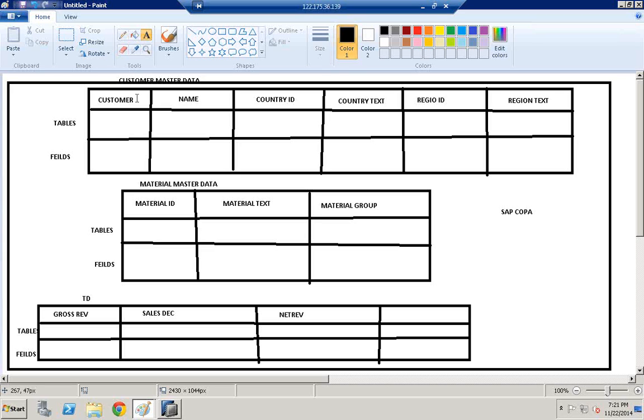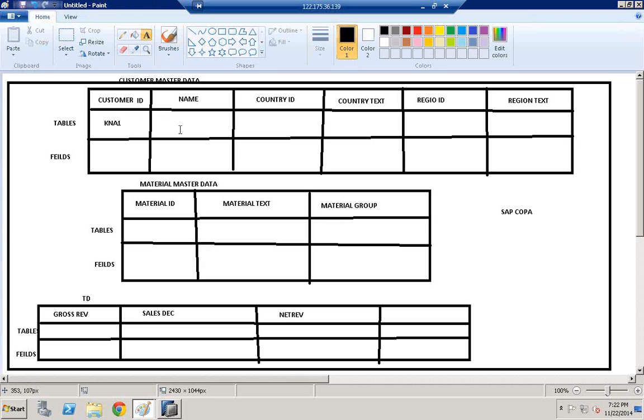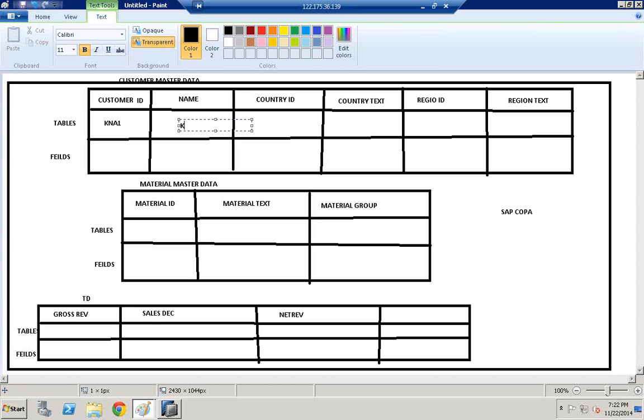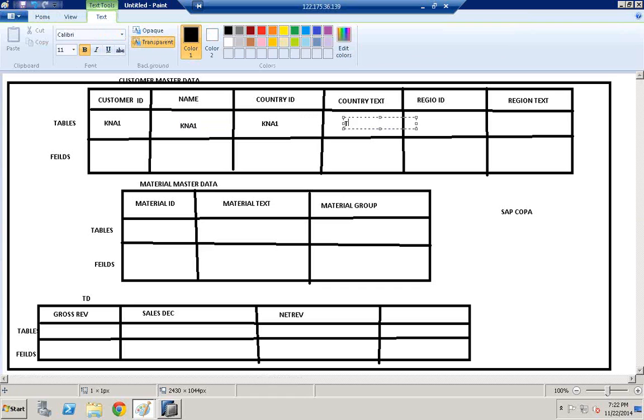So first we require: where is the customer ID in SAP? It's in the table KNA1. KNA1 is a table for customer attribute data. Name is also in KNA1. Country ID is in the table KNA1. Country text is in table T005T.